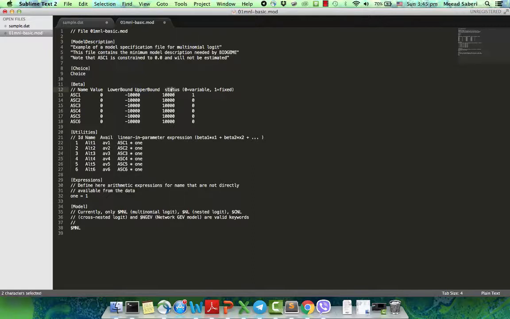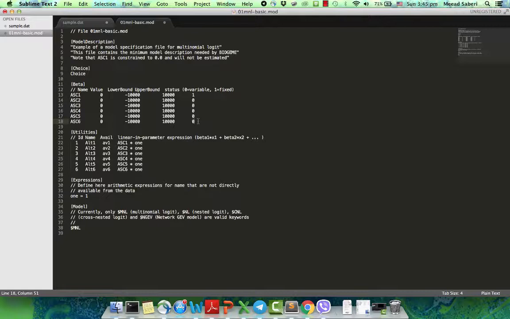There is something called a status, being 0 for variable and 1 meaning fixed, which is very important. I don't think we covered this in the previous lecture, but when you estimate a discrete choice model, you always need to select one of the alternatives as a reference alternative.